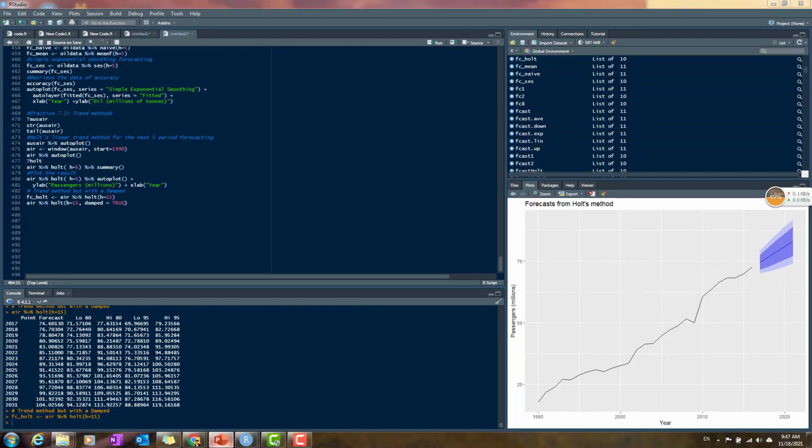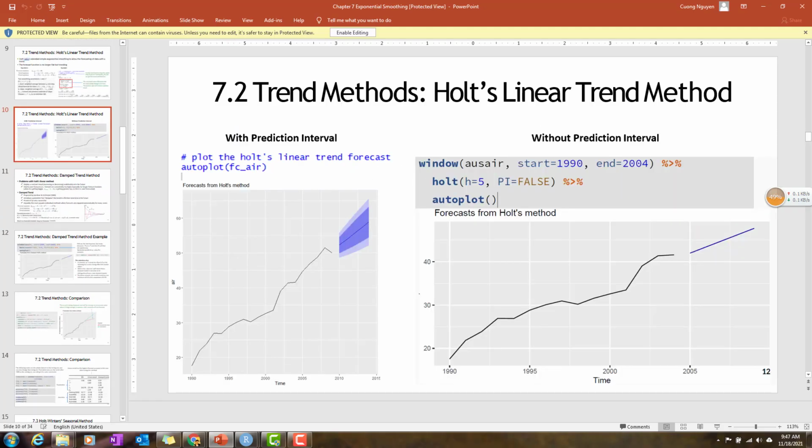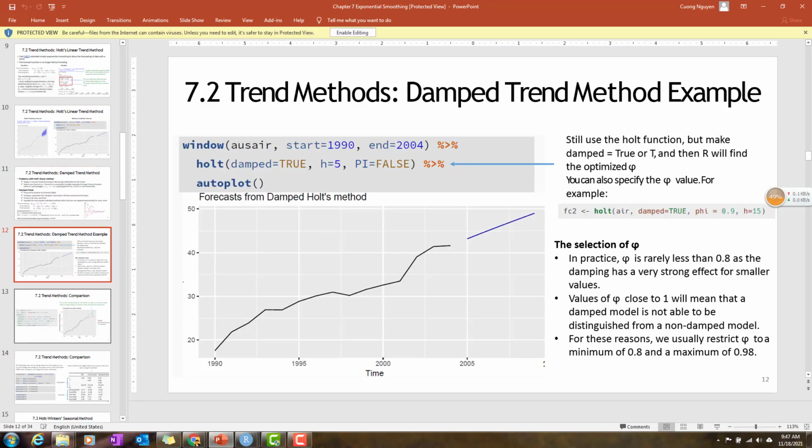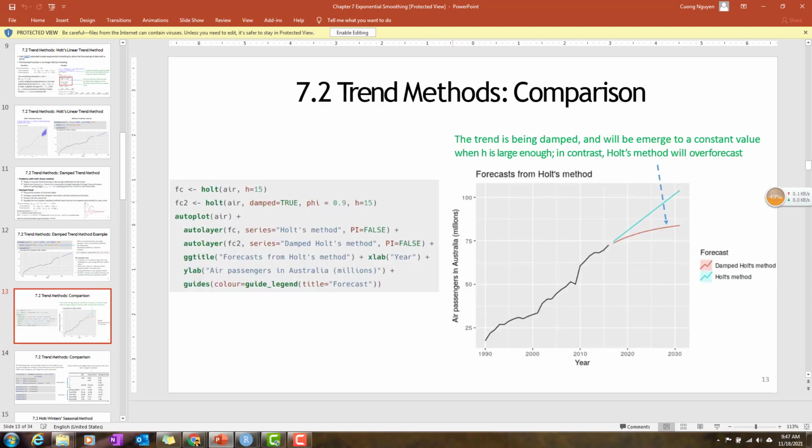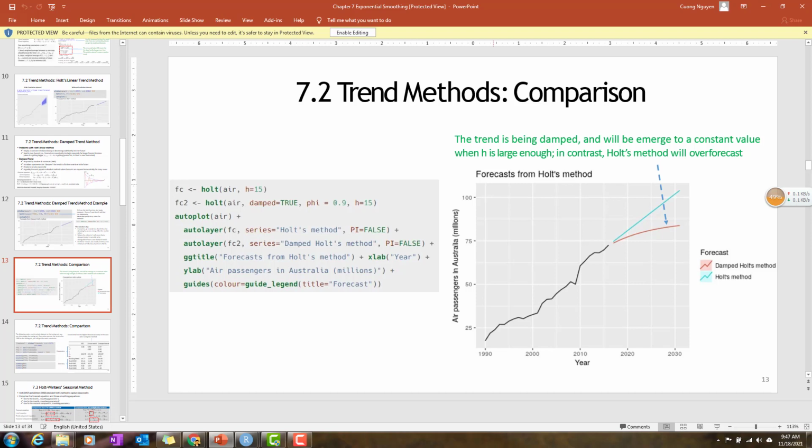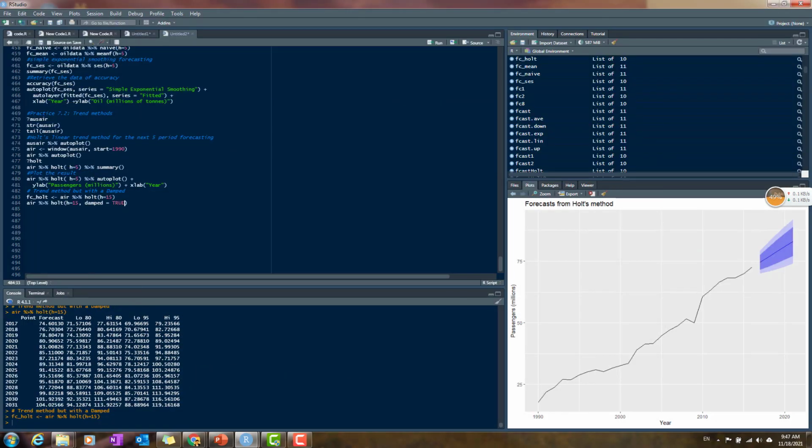Because sometimes when I run a linear forecast like that, it will be kind of over, sometimes over forecast. So I really want to do it with another option, damping, so that makes my forecasting smoother, more reliable and more realistic compared to the exponential Holt method.